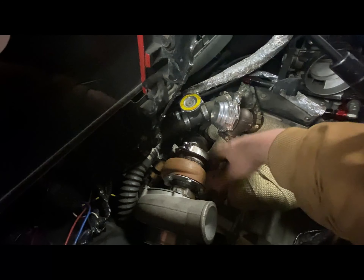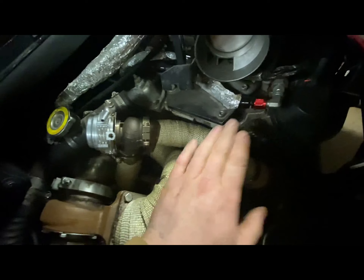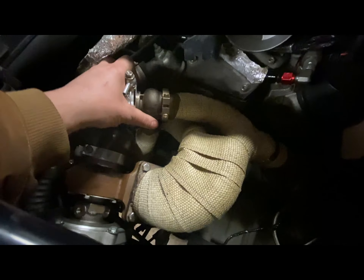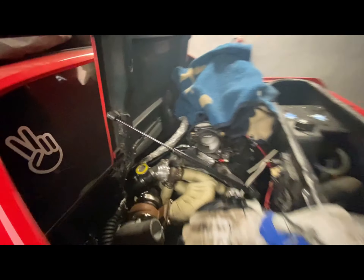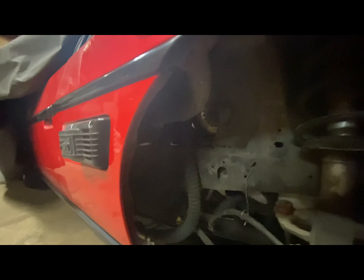I've kind of just semi-mounted this with a couple of bolts tightened semi-tight because I'm going to have to take it off still to cut my hole. The pipe comes through here — look how fancy it looks. It's adjustable a bit. Right in there, that's the amount of material I need to take out. I don't really want to cut it, but if I ever change the setup to a big turbo down the road, I still want the intake piping going this way.